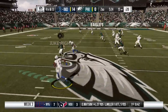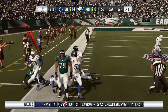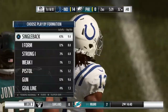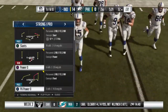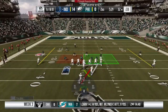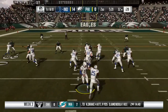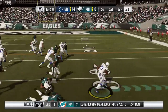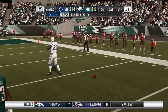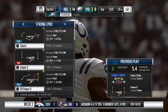Taken right around the 44. Nearly a huge return, as it is still a very good one. 24 yards. And the Colts are set up well as they take over 1st and 10 on the short side of the field. From the 32 now, here's 1st and 10. Now a carry from Mack. Heck of a broken tackle and able to work this down near the 23. 8 yards on the pickup, and now they'll have some options on 2nd and short.